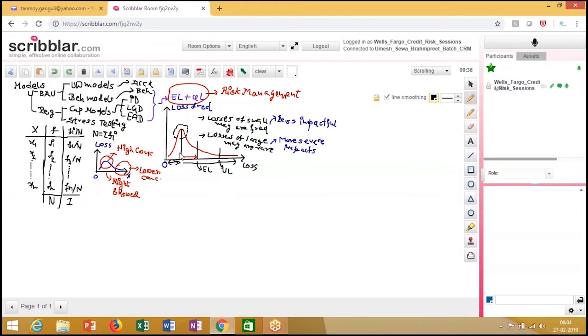Because unexpected losses are very huge in amount, I cannot risk changing them every time by putting in capital and removing capital. I need to guard it with the core capital of my bank, the purest form of capital, which is my tier 1 capital. My tier 1 capital is nothing but my equity. Now, I may raise equity and plan to expand my business, and I can bring in an IPO and raise capital from the market. But I cannot do an IPO every week, so the capital that I keep aside should be the purest form of capital which can absorb those unexpected losses.